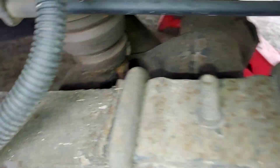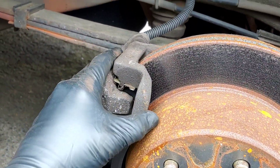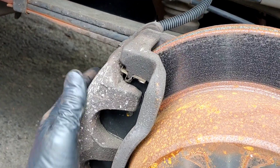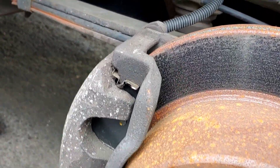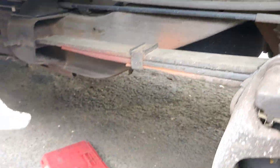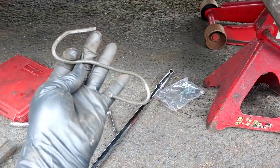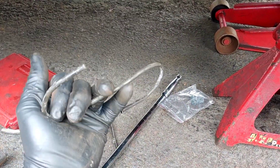So all I'm going to do is come back here — you've got 18 millimeter here and 18 millimeter right here. I'm going to take both of those off, so the cradle and the caliper together with the brake pads. I'm going to pull those off and swing them out of the way, and find a spot to attach them.